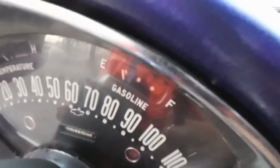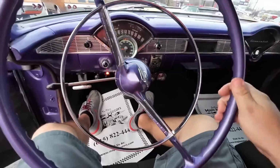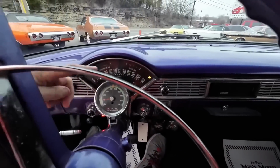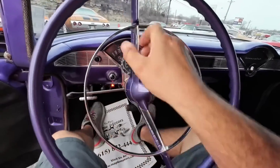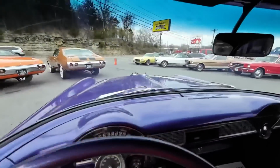Show you the mileage. Showing 80,000 miles. Gas, probably need to stop and get some. Horn, did you place your bets? We're about to try it out. Turn signals, left side's blinking, right side is also blinking. Let's try that horn out. Nope, not hooked up. Time to hit the road, see how she runs and drives.